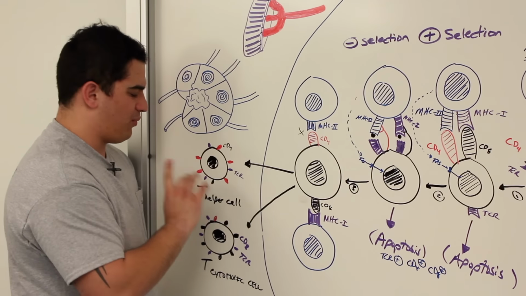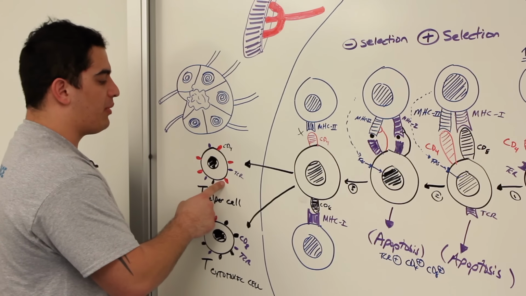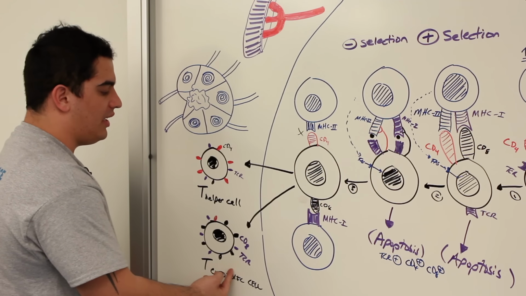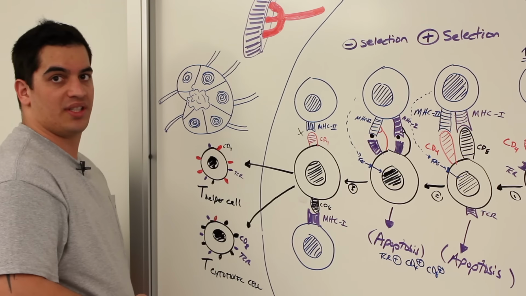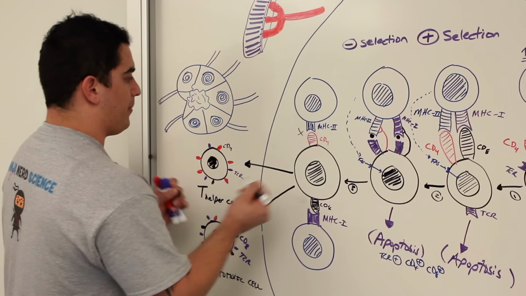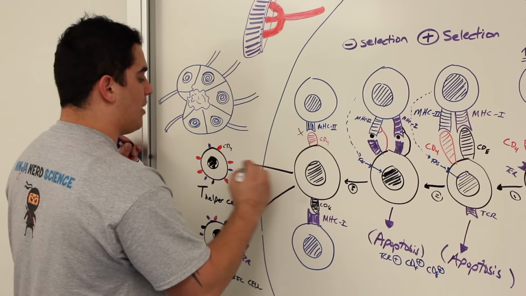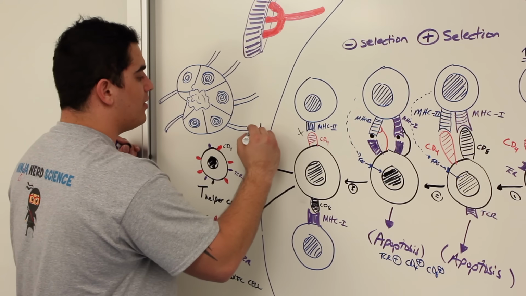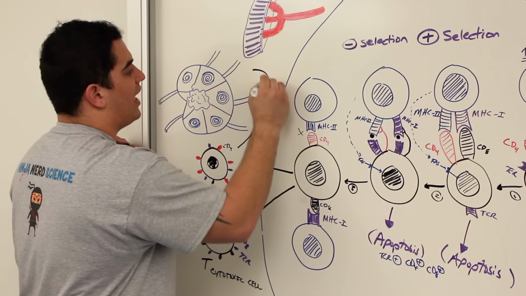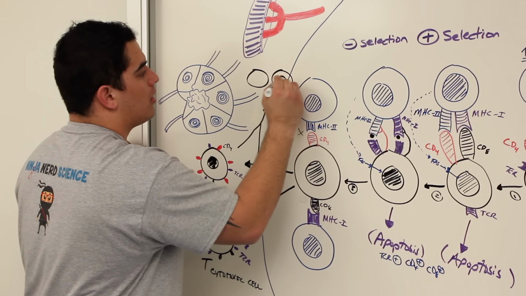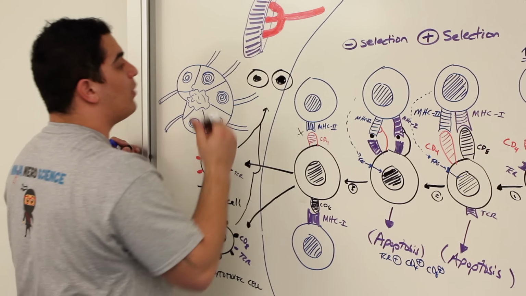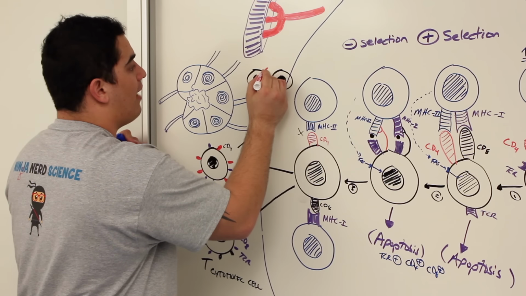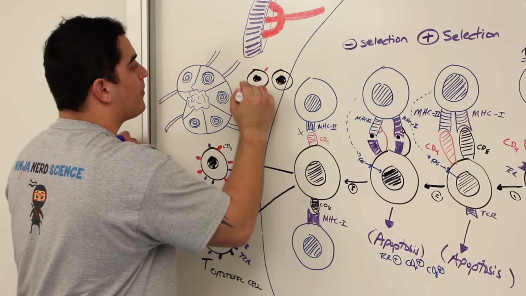Okay? One last one, but it's the easiest one. Some of these cells, it's really weird, these cells. Some of these T helper cells can become T regulatory cells, and some of these cytotoxic T cells can become T regulatory cells. So I'm going to draw this right up here then. And what I'm saying here again is that some of the CD4 cells, and some of the actual CD8 cells can literally become, so let's say I have two of them over here, they can become T regulatory cells. In these T regulatory cells, again, what can they have on their membrane? They could have CD4 molecules.